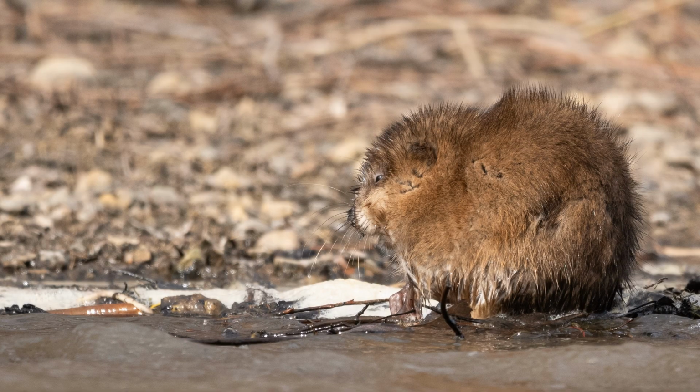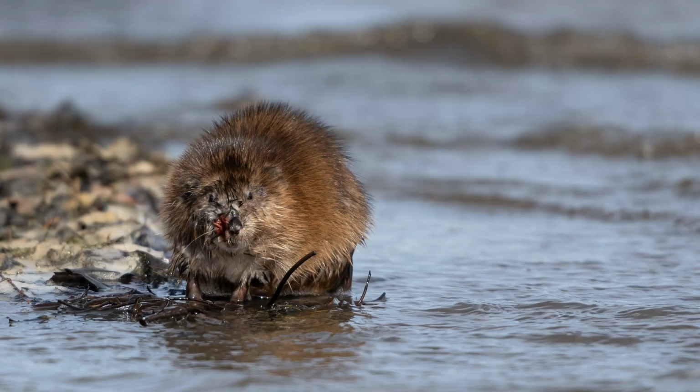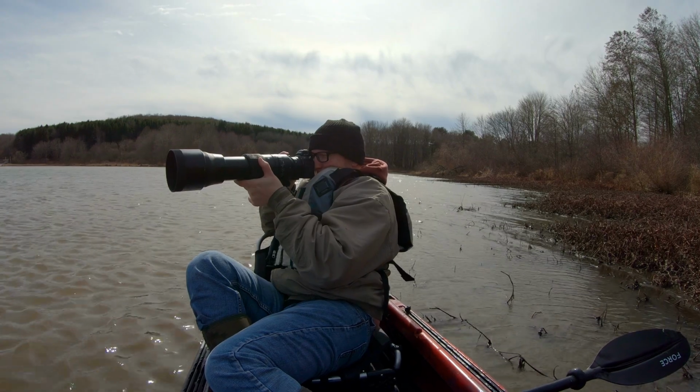And last but not least, for the photo section of this overview, we have a couple shots of a muskrat here, and I'm not entirely sure what happened to him. I just thought it was rather interesting that part of his face looks like it was injured or something. Some people have suggested that maybe he was attacked by an eagle or a mink, maybe fighting for a mating partner, or a hunter's trap. Just something kind of odd to see out there.